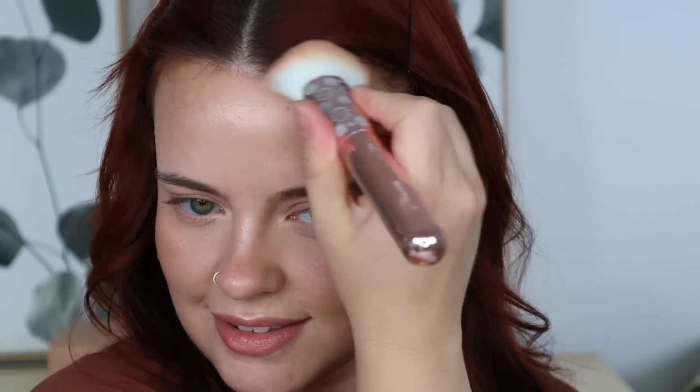It feels really similar to their setting powder, which is so easily diffused. Although it's really making me look like actually naturally tanned. I think I spoke too soon. That looks like an actual tan. Hold on a second. What have I been missing out on? Right? I look like I just stepped off the beaches of Hawaii, right? Or am I just delusional right now? No, I'm not. That's pretty. What have I done to myself? I'm sad now. Okay, yeah, that's pretty gorgeous.